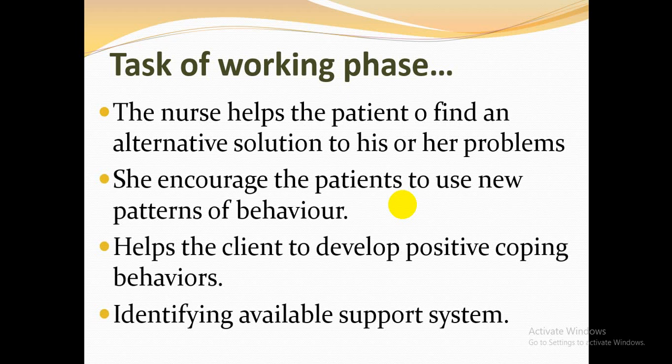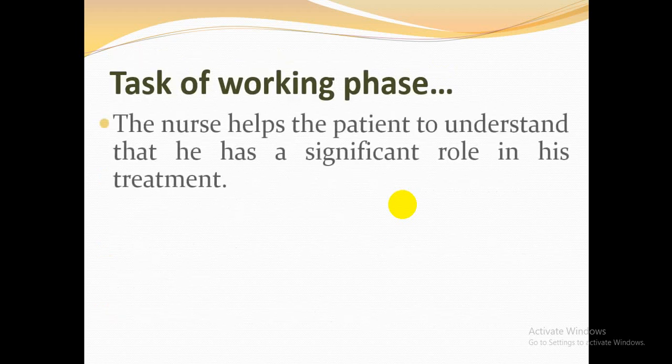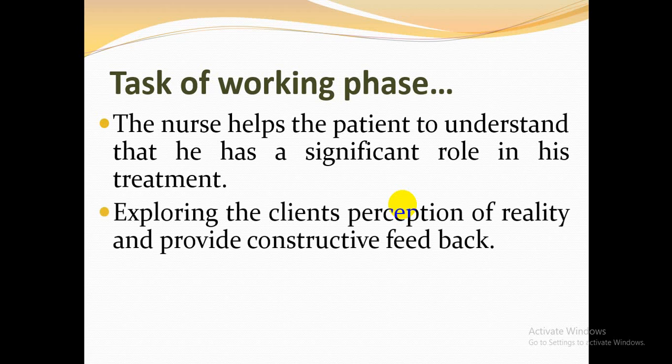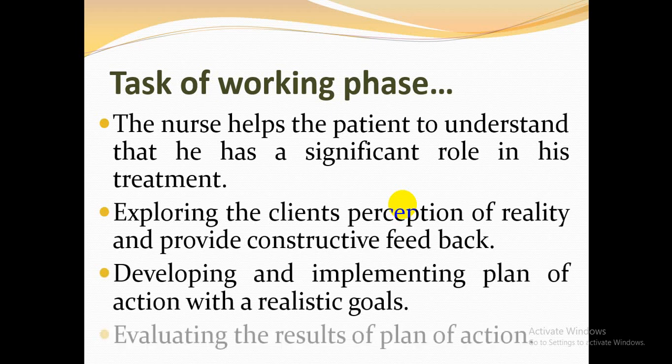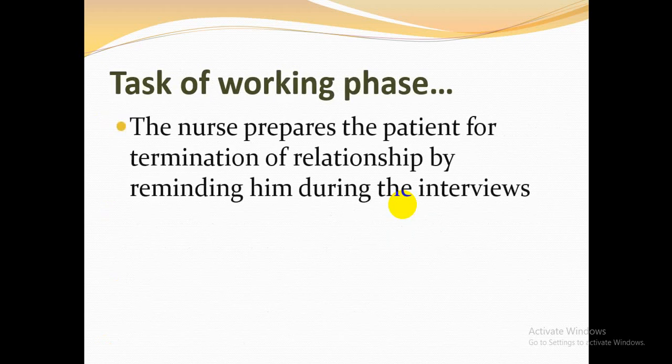Identify available support system. The nurse helps the patient to understand that he has a significant role in his treatment, exploring the client's perception of reality and providing constructive feedback, developing and implementing a plan of action with realistic goals, evaluating the results of the plan of action. The nurse prepares the patient for termination of the relationship by reminding him during the interview.